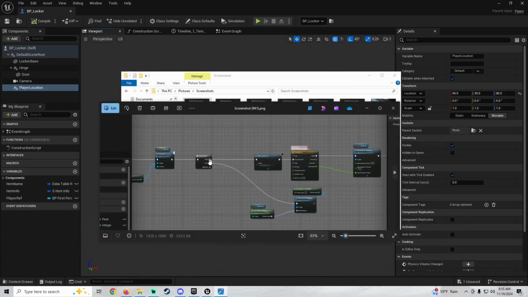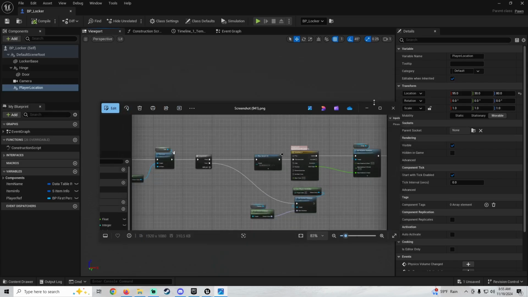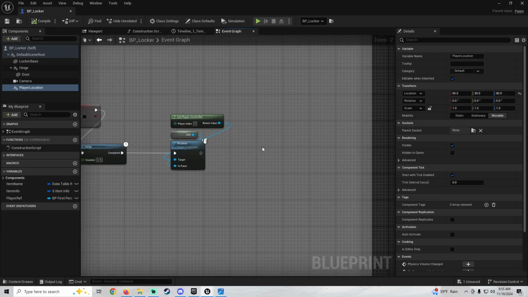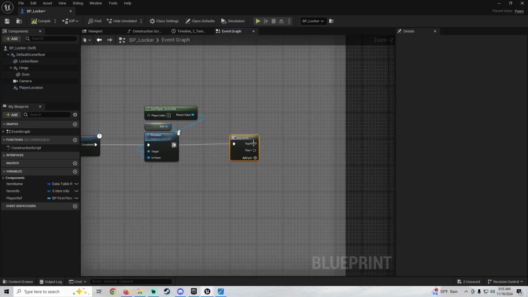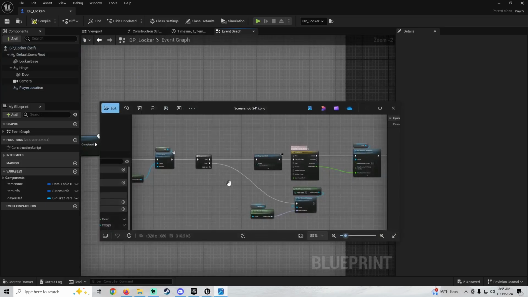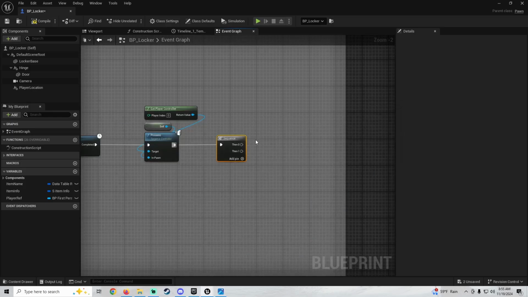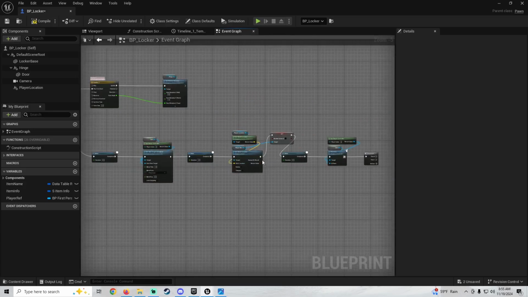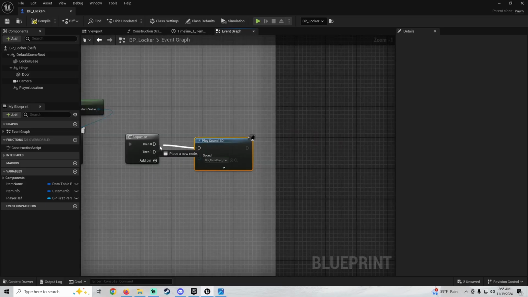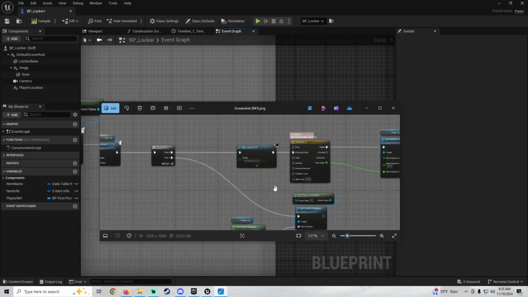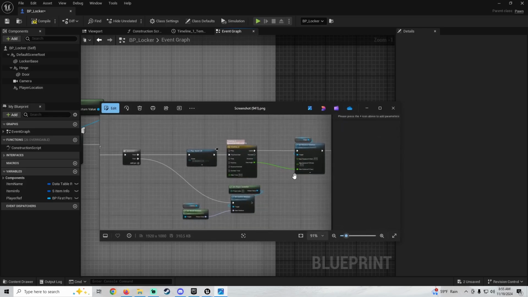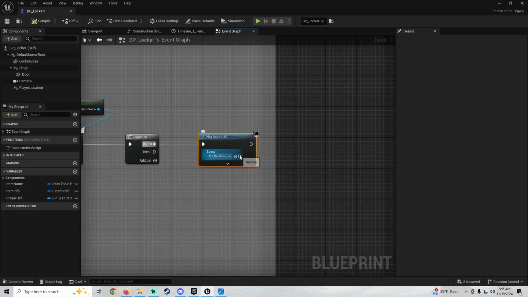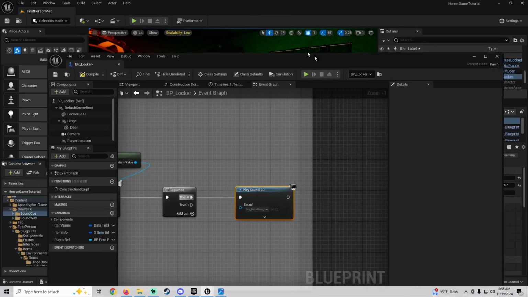Alright, so next, we're going to get a sequence. So, in our event graph, after we possess, we're going to grab a sequence here. And we're going to play a sound. So I'm just gonna duplicate this sound over here. I'm gonna play a metal door close, because this is gonna be when we close the door.